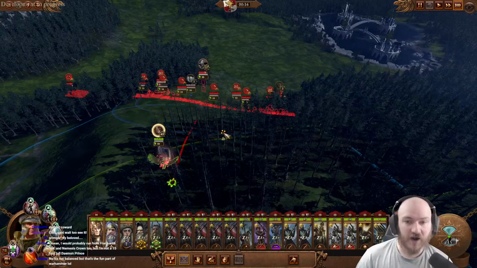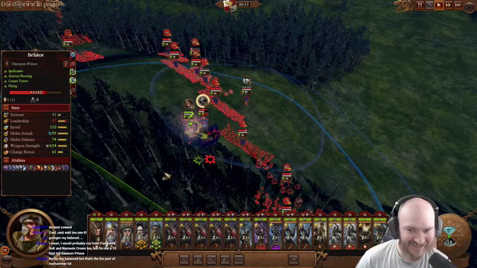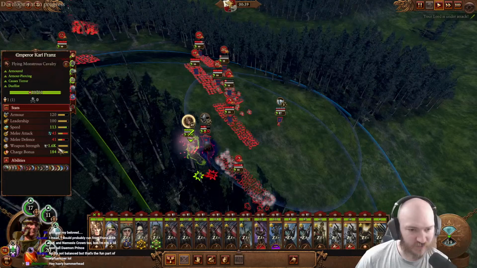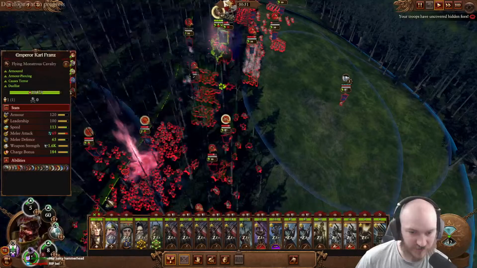So let me show... Let's show Bellycor, what's up. Let's see who wins here. Come on, Chief. Seems like we're winning. Yeah, 1.6k weapon strength, 1.2k of that is armor piercing. To think that Bellycor is a pretty damn good duelist, he just simply isn't good enough.